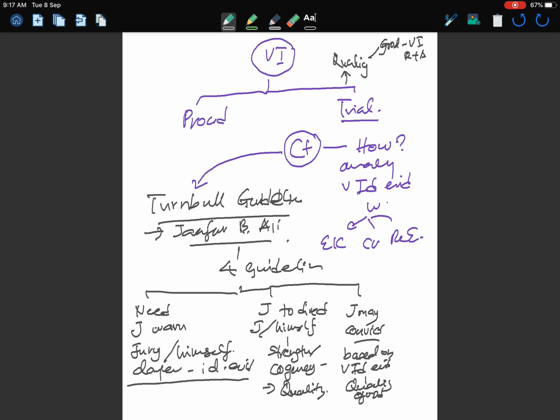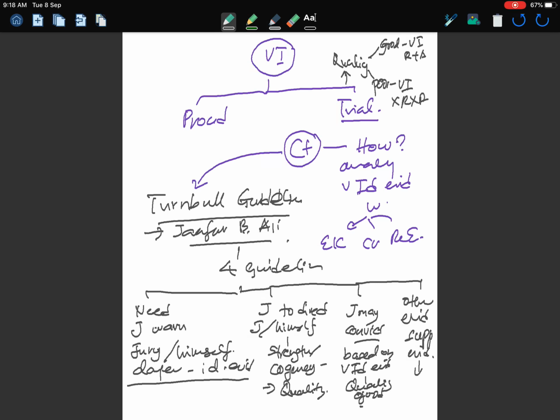So what it means is that, if you have a trial here, the court is assessing the quality. If the quality is good, the visual identification evidence is relevant and admissible. If the quality is poor, the judge can say that the visual identification evidence is not relevant, not admissible. You got that? So that is where the court can convict. You do not have any other evidence, you only have visual identification evidence. The court says that, well, I can convict provided that the quality is good.